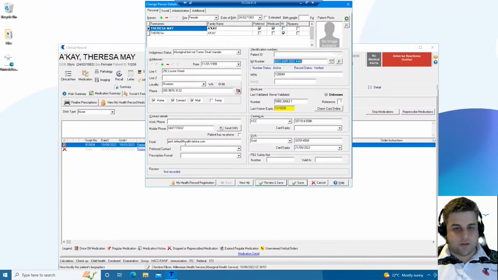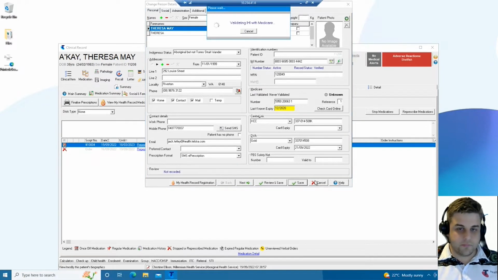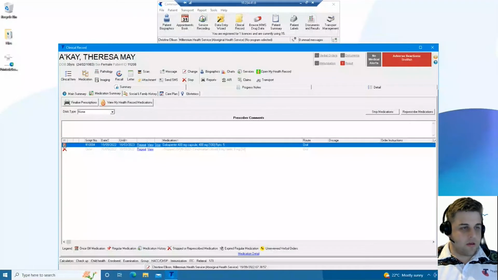Within the patient's record, the prescriber or the administrative staff can express an option for the patient's preference towards an SMS e-prescription, an email e-prescription, or a regular printed script. This defaults the option of prescribing towards the patient's preference, but it can definitely be overridden by the prescriber when they're prescribing. So for this patient, I'm just going to set it to SMS. Beyond the IHI, that's really the only information that's required for a patient to be eligible for e-prescribing.